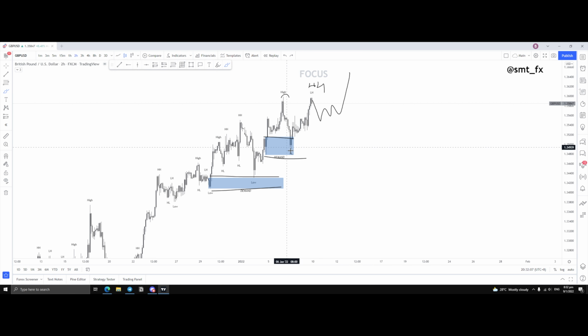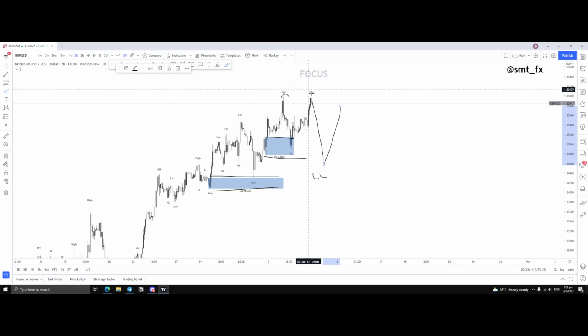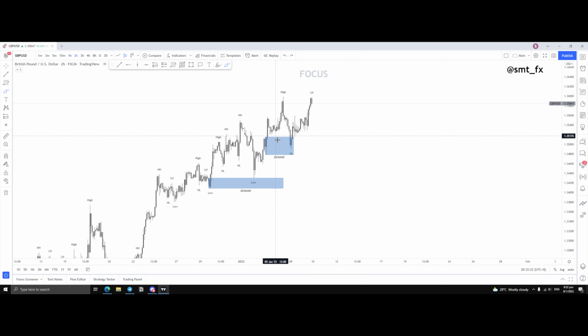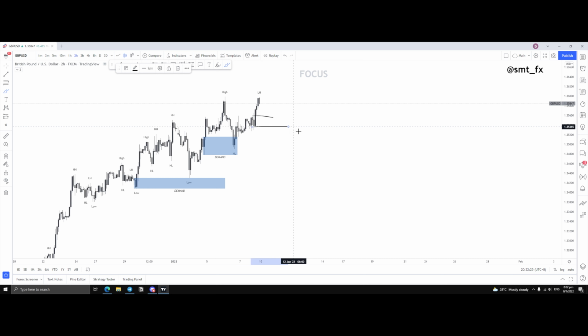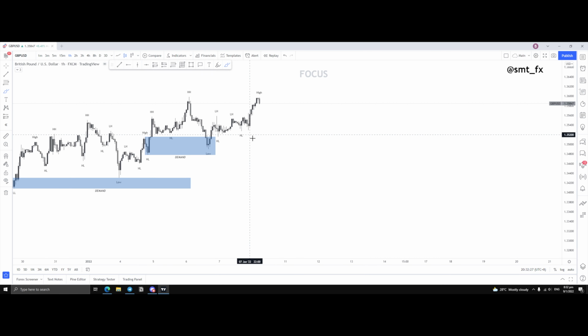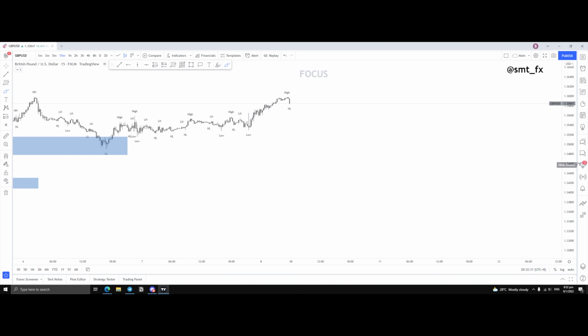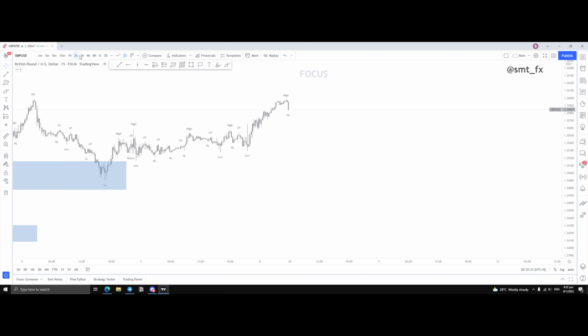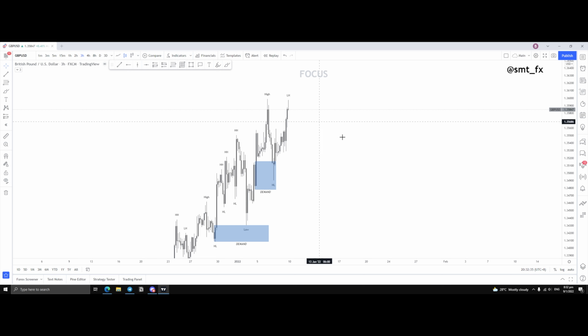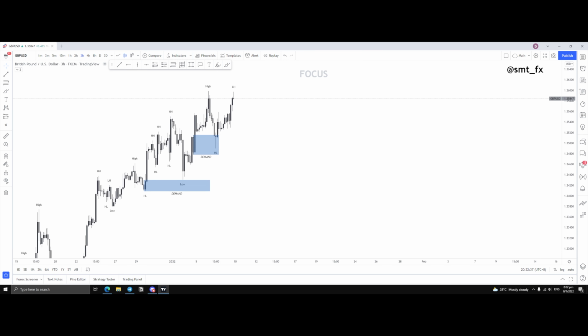If it does break structure on this higher low point, if it creates a lower low here, then we can look for some sells at this region, right? We just want to be aware of what's going on, but at the moment, just with how price action's looking, we want to see some potential buys at this region. If we drop time frames, you won't really see anything as clear. So at the moment, I'm not really seeing any clear demand zones. If you look at a 3 hour, you could see something even clearer here.